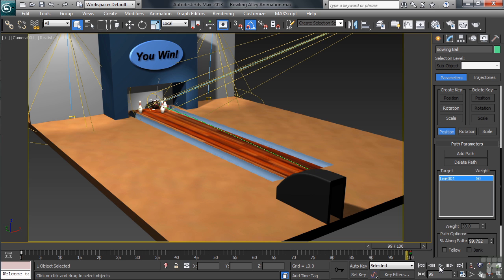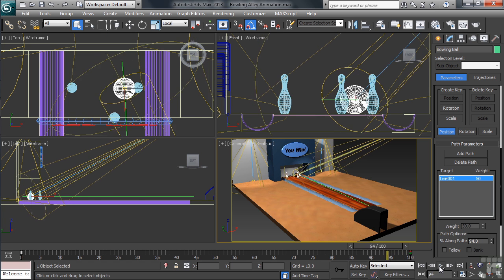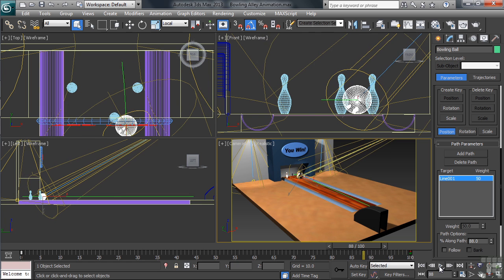Okay, now let's get to knocking down a few pins. We'll first take our viewport configuration back to 4 windows. Again, you can do that simply using the Alt-W keyboard combo. What we'll need to do now is determine at what frame the ball hits the front pin on the right-hand side. If we use the period and comma keys on the keyboard, we can slide the ball 1 frame at a time. Moving through frames as necessary, locate the frame at which the ball makes contact with the front pin.